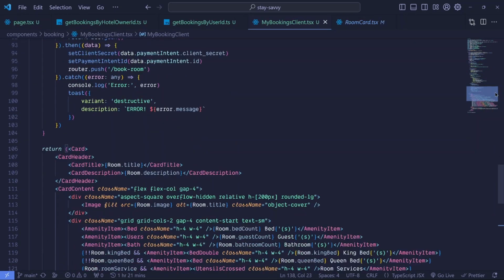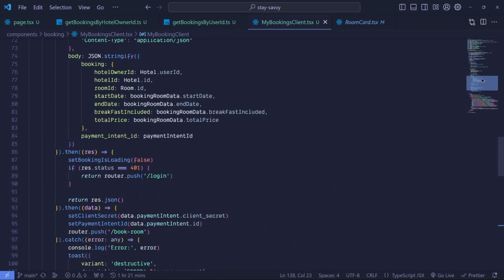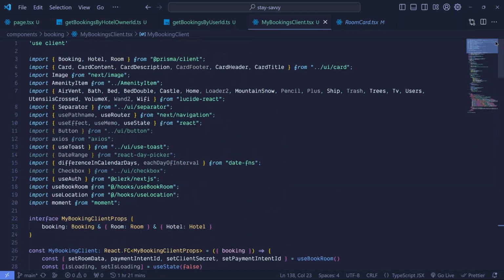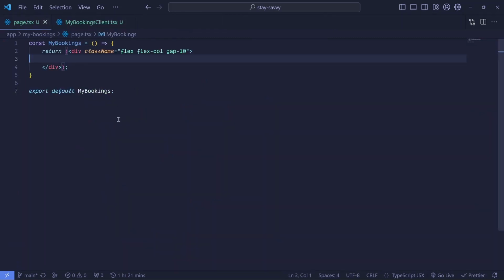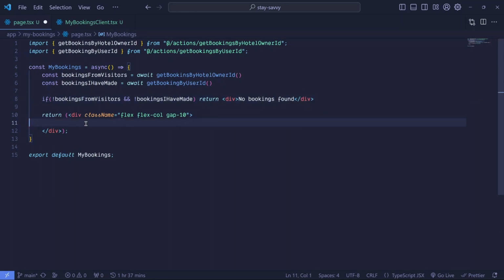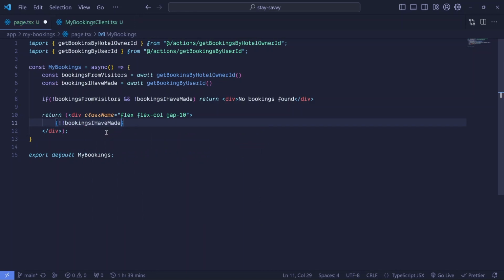All we are doing right now is to just show the room details, and we are not showing any booking details and so on. So anyway, what I want us to do, I'll remove the room card and these functions. Let's go to the page here and first make progress on this page. On this particular page, we will be fetching the data. Then inside this div, bookings that I have made dot length. So that will check if we have these bookings that I have made.